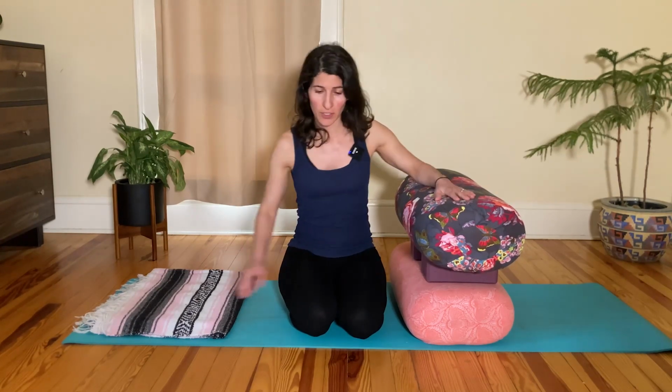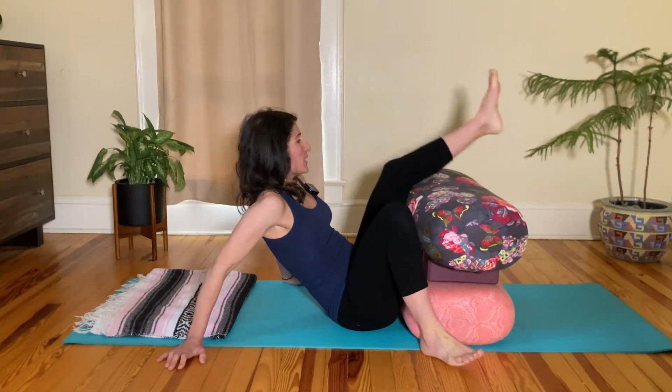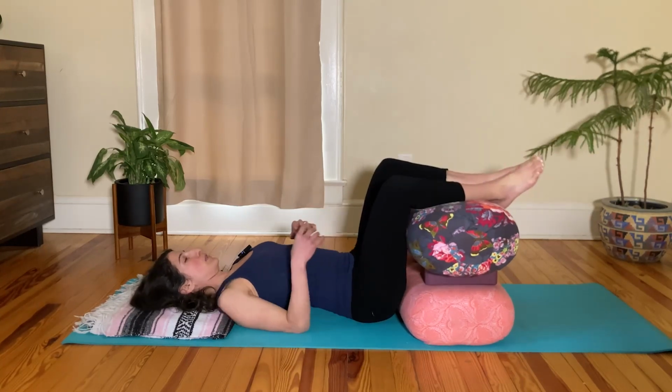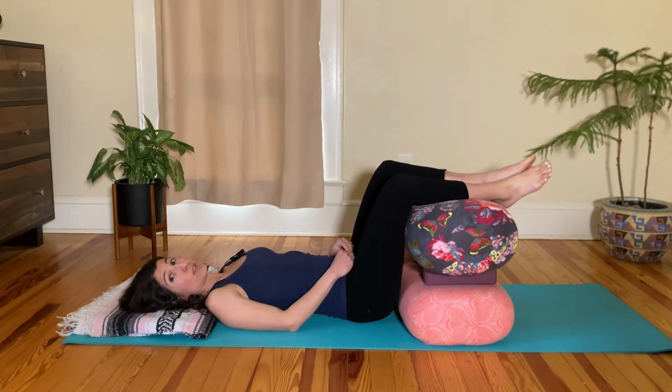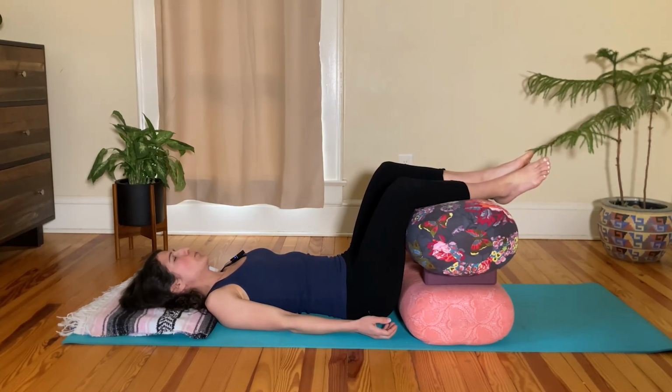You can take a bunch of pillows and stack them up that you have around the house, or you can use your couch or an ottoman or any other type of furniture that you can place your legs on. So this is what it will look like. You're gonna sit close to your tower or piece of furniture and lie down. We'll place the legs on. The shins are somewhat parallel to the floor and allow the legs and the knees to open.